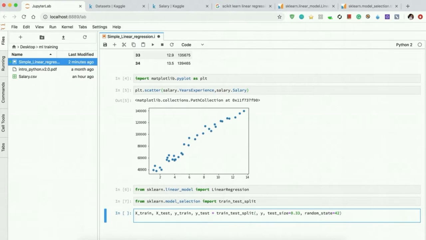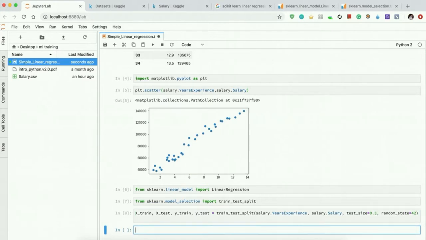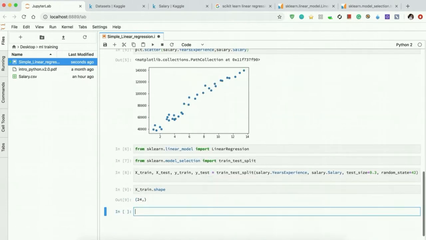So in our case, x is basically the years of experience, and y is the salary. Let me make this 30.3. Cool. So let's try to see what's the shape of this X train.